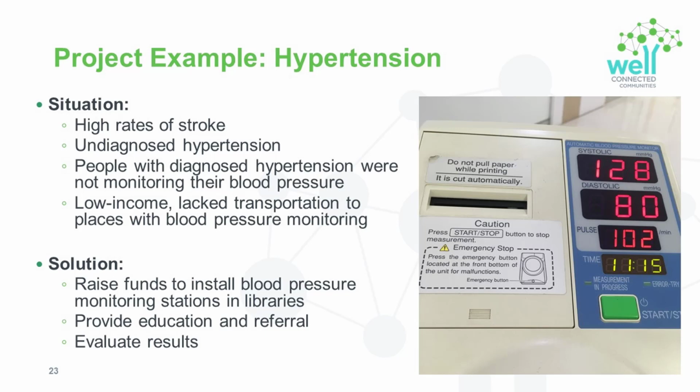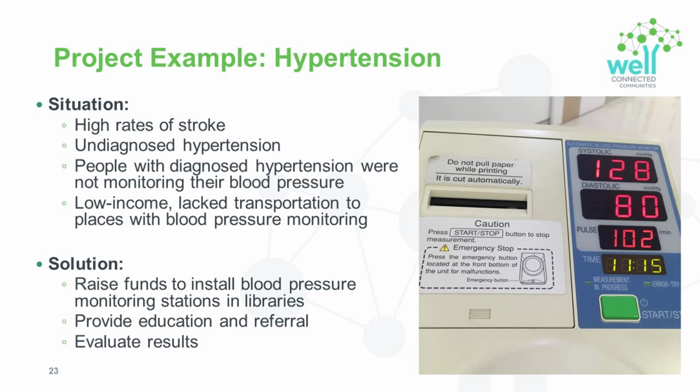Many people do not know that they have high blood pressure, and that's why it's important to get your blood pressure checked regularly. High blood pressure is a leading cause of stroke, so it's important to keep levels within the recommended range. People who have low incomes may not be able to afford a blood pressure cuff to keep at home. And while many retailers have blood pressure stations where people can check blood pressure for free, those without transportation and those residing in rural areas may not have access.